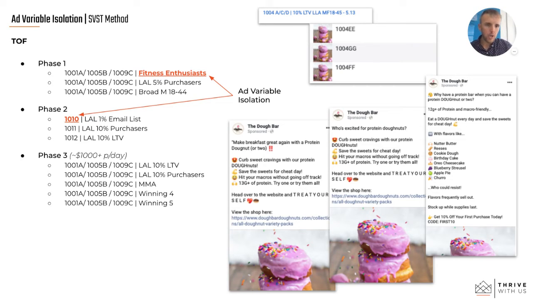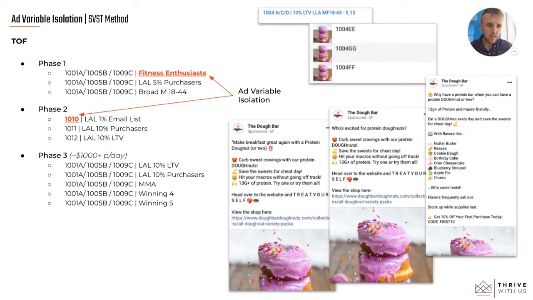I can tell you with 100% confidence and certainty that when you use ad variable isolation, you will know exactly what is working within your ad and why. And that's rooted, again, around a controlled setup environment. So for example, let's have a look at a phase 2 test, like with these screenshots that you see here. The only variable that's being tested within this ad set setup is the actual ad copy itself with this new creative, right? So this is a new unproven creative.